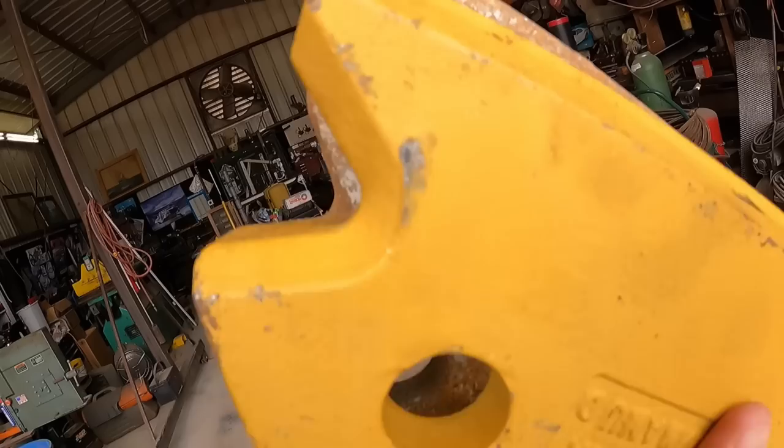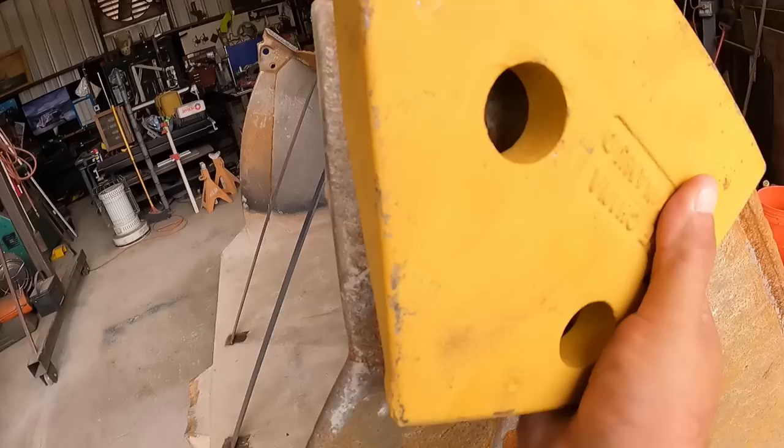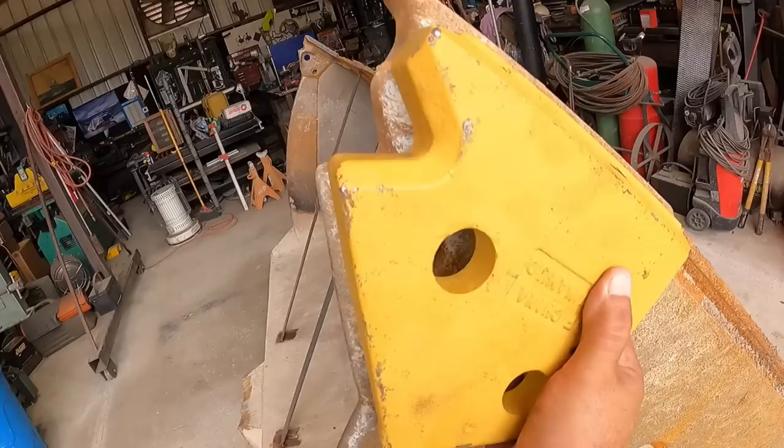And I don't know where to cut it. Same thing for down here. I don't know where to cut it. So it comes really close. I mean, it's not going to be exactly 100%, but it's about 99%, which is good enough. So let me mark that and start cutting that out.